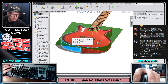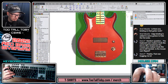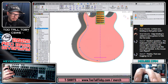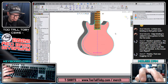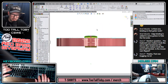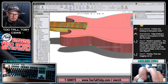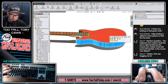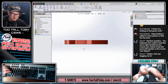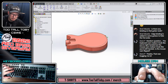and when we go to edit this part, we want to take that contour that we just captured and convert that onto this face. So we can just take that contour there, do a convert entities. That way everything is driven from that original geometry. And now we can attempt to create some kind of a split line or a projected curve in order to remove that material. So this is where things are going to get a little bit tricky because we're going to have to wrap a split line around the model, basically, and have it connect perfectly at this point.